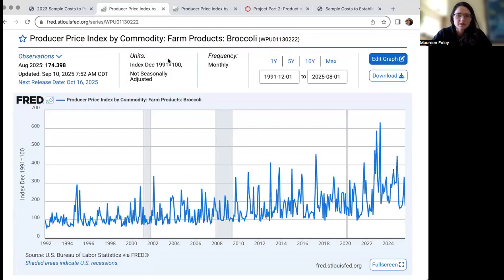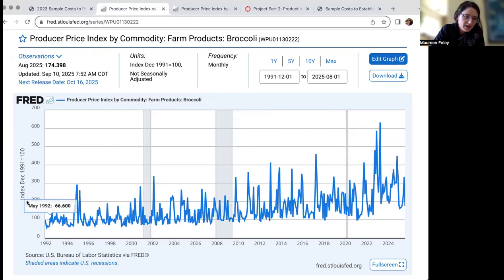So this is what we come up with. We have a graph that shows us over time the relative price that producers get. That's this producer price. So not the price that it sells for to the consumer, but the price that the producer gets. We can look at the price over time, basically, is what I'm saying.